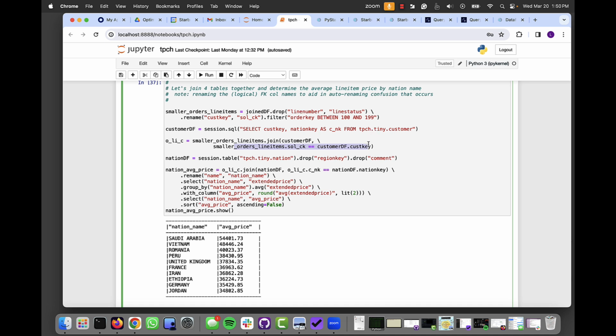Use the power of the notebook, not simply just read all this code here. You didn't just type it all and run it. You typed a line at a time and made sure it worked. I went ahead and grabbed the nation field. This is the thing that has a nation key and then a nation name, a nice name like United States instead of a number. I went ahead and used the table method instead of the SQL method, again, to refresh that, remind you that there's multiple ways of doing just about everything.